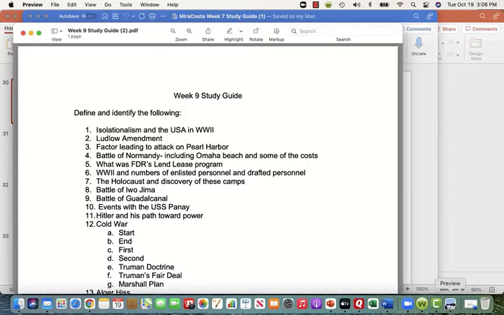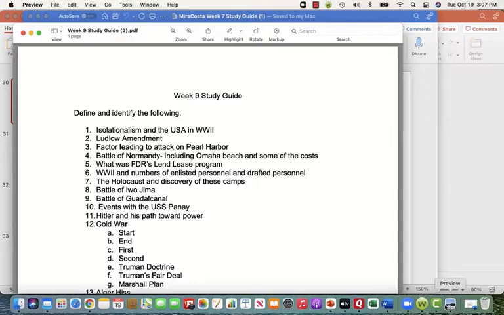The Battle of Iwo Jima and the Battle of Guadalcanal are two battles that happened in the Pacific theater that turned the war, as well as the Battle of Normandy, which was in the European theater, which turned the war on that side. So these were three pivotal battles, one in the European theater and two in the Pacific theater, as well as the Battle of Okinawa, which was one of the major turning points in the war. So just know what happened in some of the goals and the victories that came out of those battles and the amount of deaths that we had.